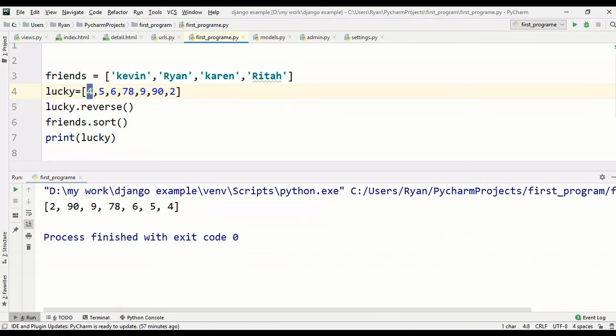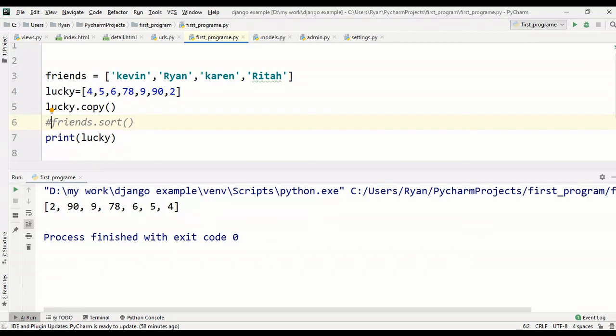Also there's another function called copy. So we can also deal with copy. A copy copies or duplicates elements of one list to another.